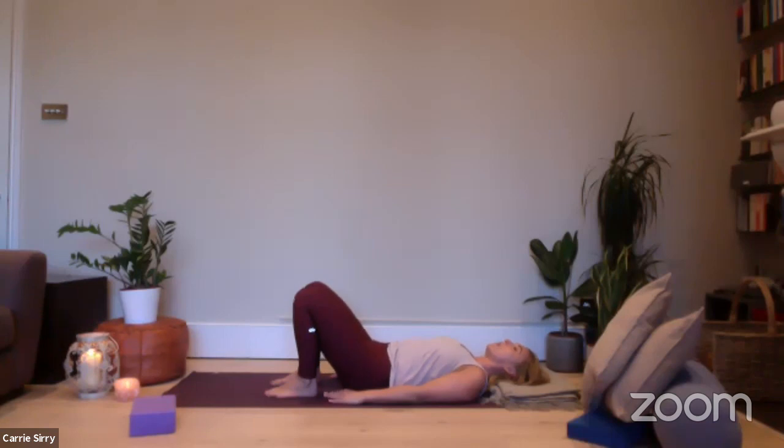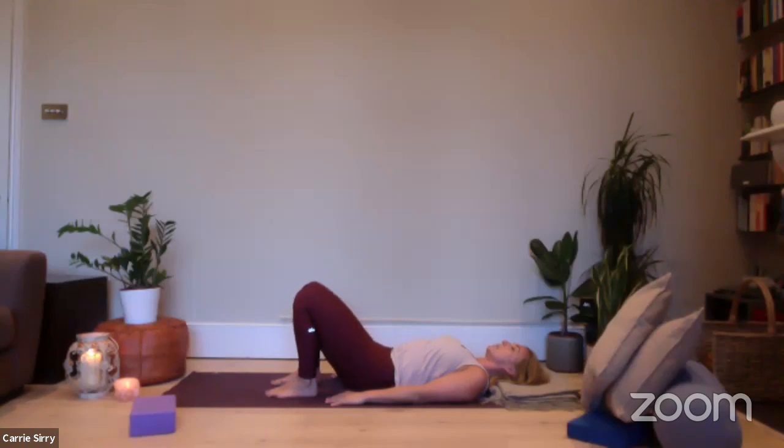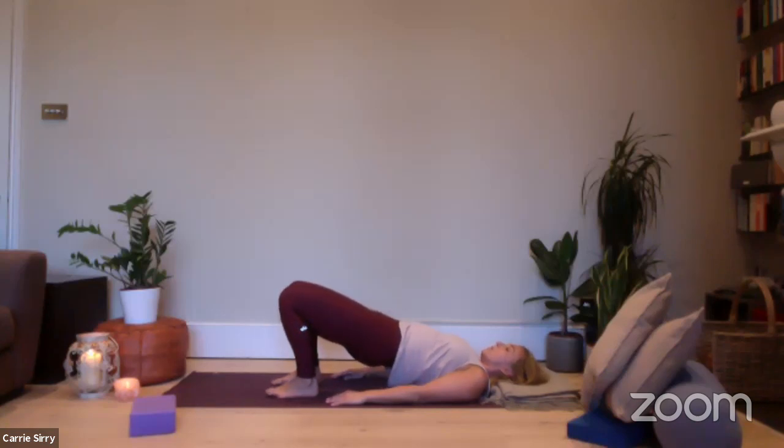And then now we're going to push into the feet, and we're going to start to shift up through the hips, so lifting the hips towards the ceiling. We're not going to go really strong here because we're just starting to move the spine, so we're just moving gently and exhaling, rounding down through the spine, so rippling the spine towards the floor. Push into the floor with the feet as you inhale, lift the hips. Draw the front of the thighs long towards the front of the mat, and then exhaling, rounding down through the spine.